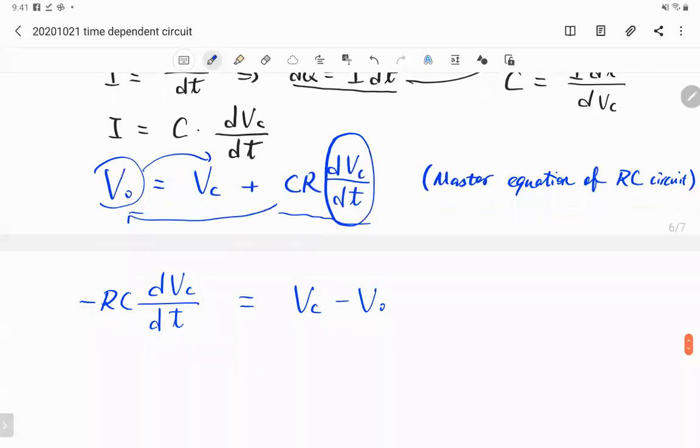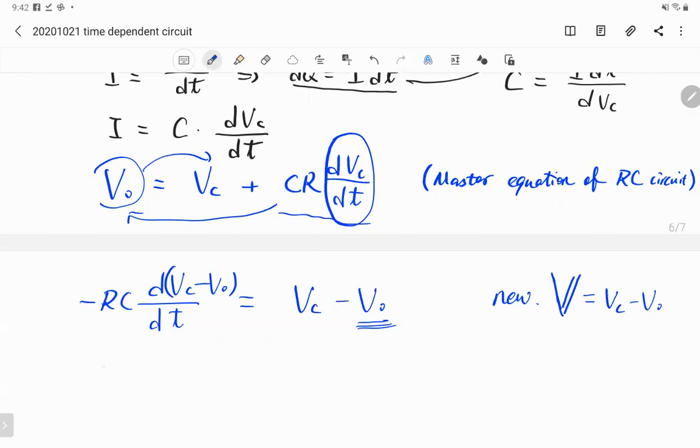Okay. And there is a derivative. So I can use the derivative minus a constant, then the derivative doesn't change because this one is a constant. So I use Vc minus V naught. So in the derivative, if the parameter minus a constant, the derivative doesn't change. So in this case, I can use a new letter, capital V, to label the Vc minus V naught.